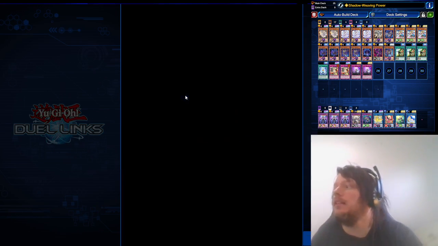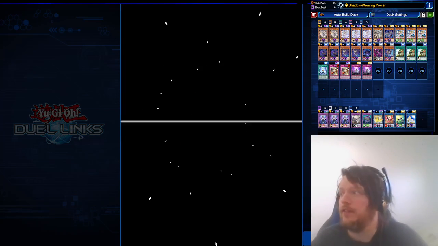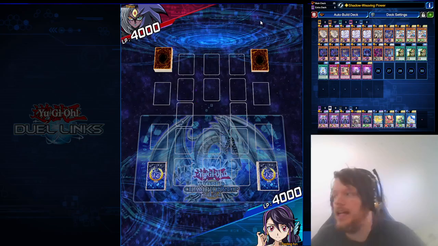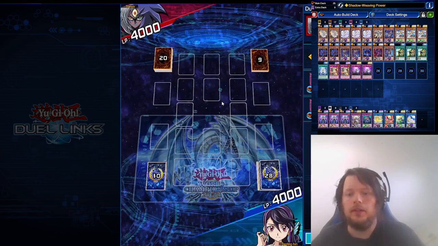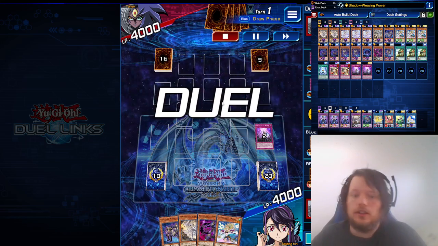Dogmatika Engine also makes it a lot more productive for you going first as well, because Punishment's very good. You can essentially get 3 monster removals in that turn. So you're not aiming for Winda. You might say, oh, why are you aiming for Winda? Here's a replay of when we were at 13. You're not aiming for Winda. You're always aiming for this.